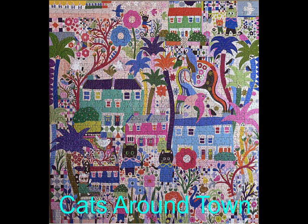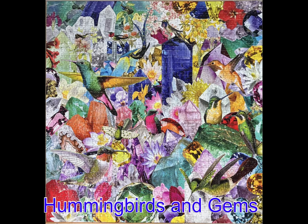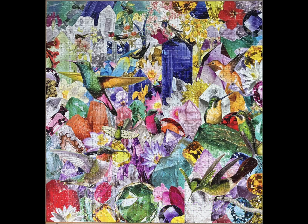Here we have another Eboo puzzle — Eboo is one of my favorite brands. I have nearly three dozen or a little over three dozen of their puzzles. This is another square jigsaw puzzle, 1,000 pieces, called Cats Around Town. I think I have three cat puzzles from Eboo, and it was just a random pick to work on this one. Another Eboo puzzle: this 1,000-piece square puzzle is called Hummingbird and Gems. I loved it. It was a bit of a challenge, but definitely very enjoyable. I just love the Eboo brand and you're going to see a lot of these puzzles on this channel.